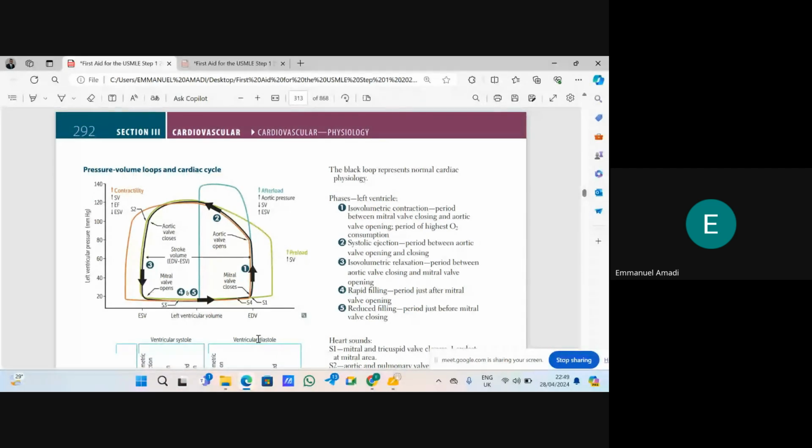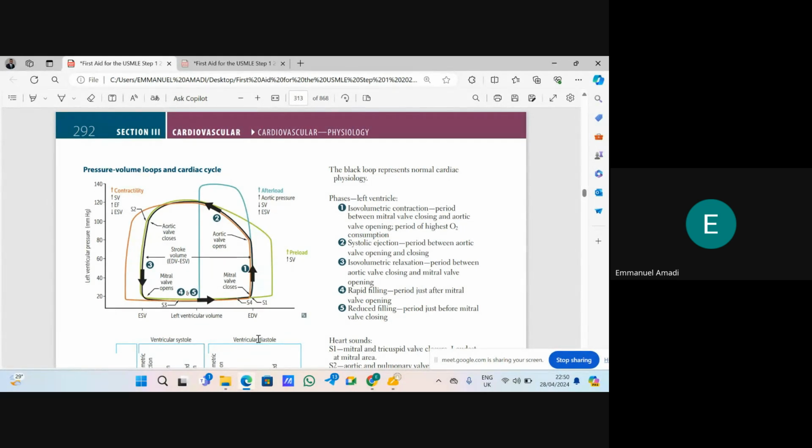Now, when you listen with a stethoscope to a patient's chest, what are you trying to hear? You're trying to listen to the heart sounds. There are a lot of things you're trying to hear, but one of them is the heart sounds. You need to know how a normal heart sound is before you can know how an abnormal one would be. Now, the question I need to ask you is, what is producing this heart sound you normally hear with your stethoscope? What is responsible for causing it?